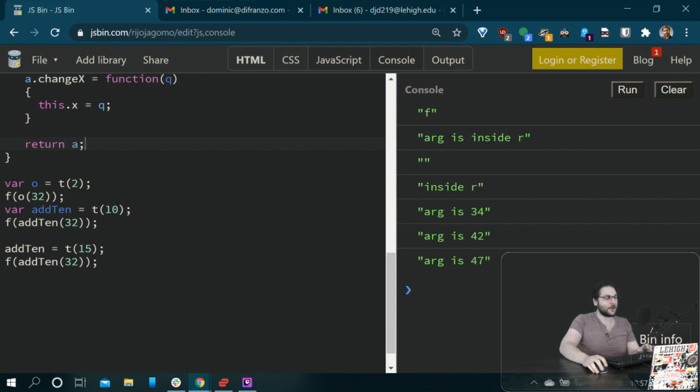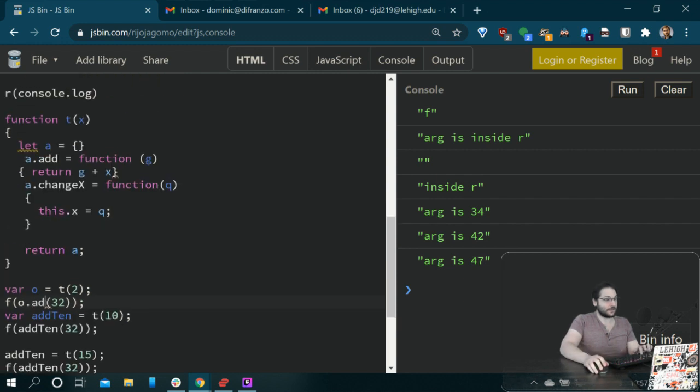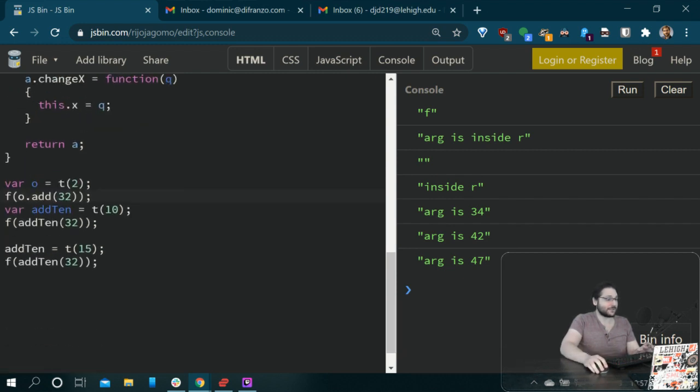So we have this o, this other side of it. If I want this to work like before, it's going to be o.add, because now o is an object, it's not a function anymore.